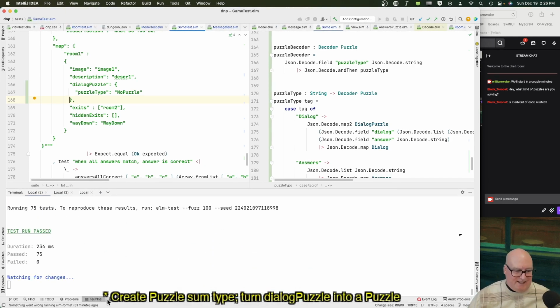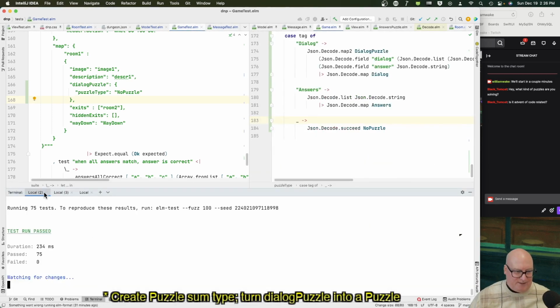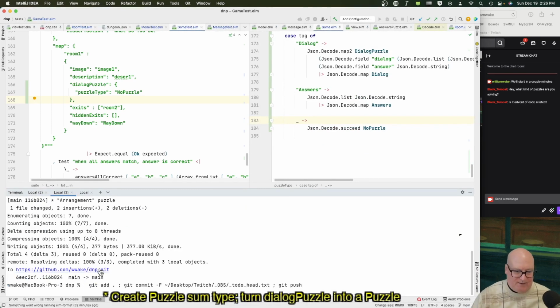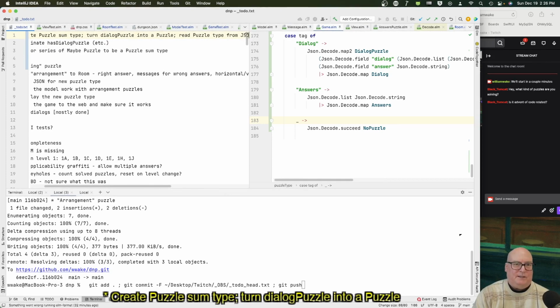Okay. I'm going to check this in, even though, as you'll see in a moment, I'm pretty sure it's not going to work in real life. We got through all the, well, let's make sure our to-do reflects what we were doing. Create puzzle sum type. Read puzzle type from JSON.